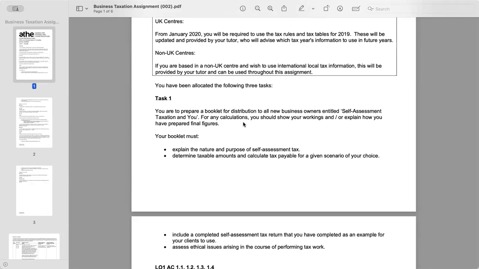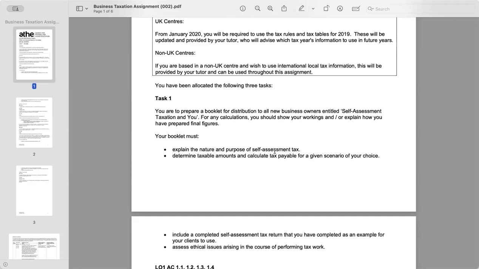It is also important to include your step-by-step process and provide a clear explanation for your calculation. A simple, complete self-assessment tax return: simple and easy to understand templates of a self-assessment tax return that can be used as reference for clients. So I think it will be easy for you, Zahid. Obviously, you're already working in the same scenario. So, considering ethics, consider the potential ethical concerns that may arise in the context of tax work.